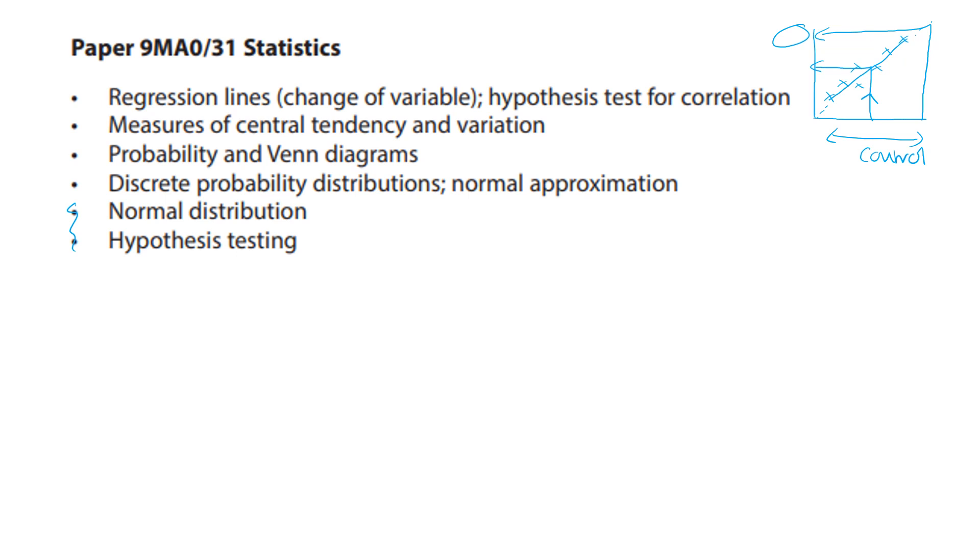Another thing to mention: if we're doing discrete to the normal distribution and approximation, if we've maybe got x being binomial and we've got our np, say we were asked to calculate the probability that x is less than 6, then whenever you're doing a discrete distribution this would be everything up to 6. You've got to have the equal sign in that inequality, so it'd be everything up to 5.